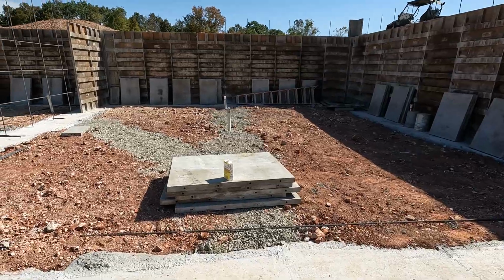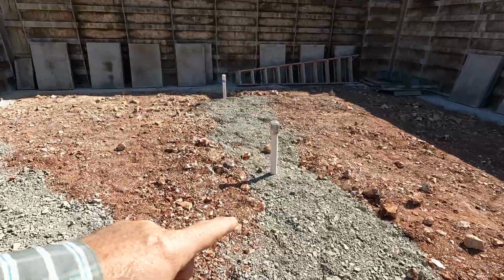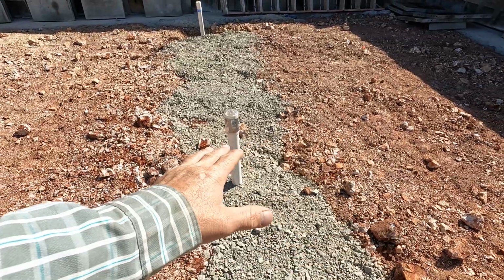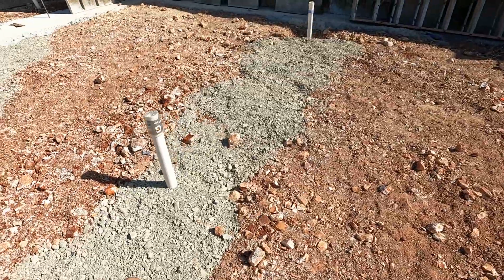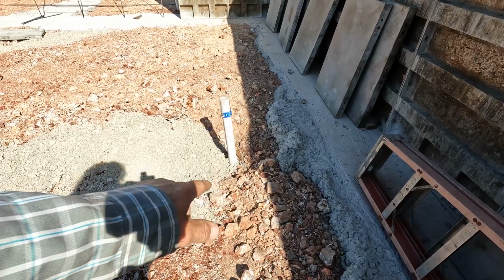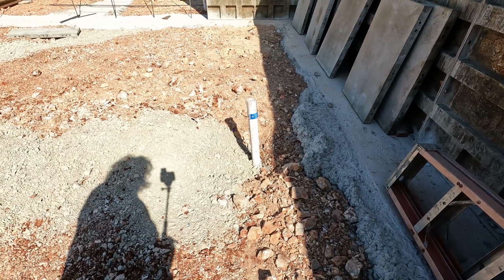Now here's the problem I ran into that I discovered after the fact. This drain right here, perfect. This is going to be just a floor drain. It's going to be sloped down just a little bit. This will let rainwater, snow, whatever, melt and run into the drain. But again, these will drain the hot water heater, wash my hands after I'm working on the truck or something. This is supposed to be a sink drain.